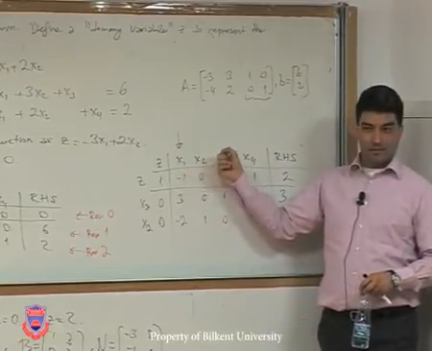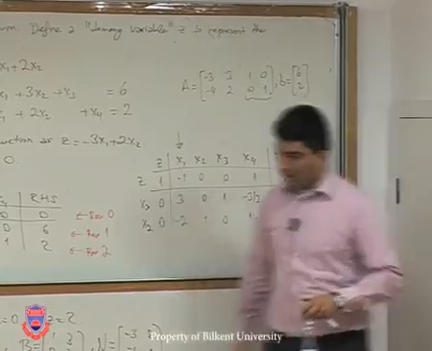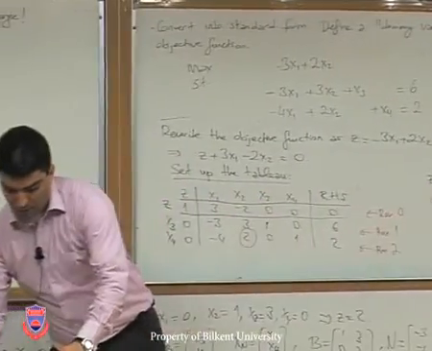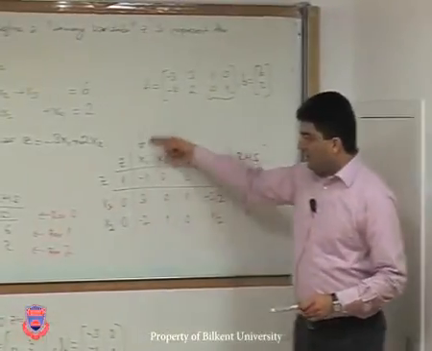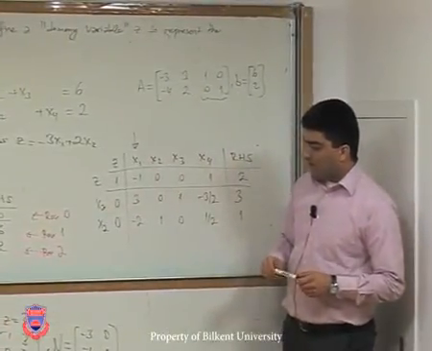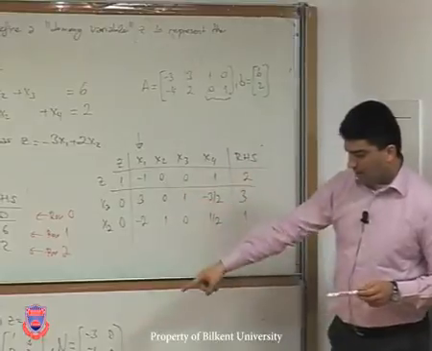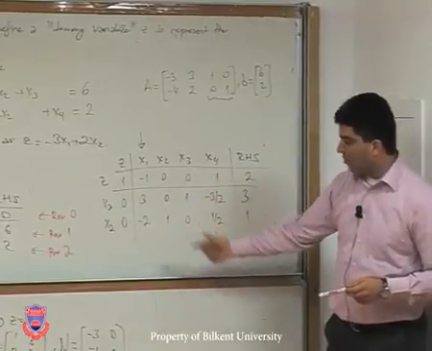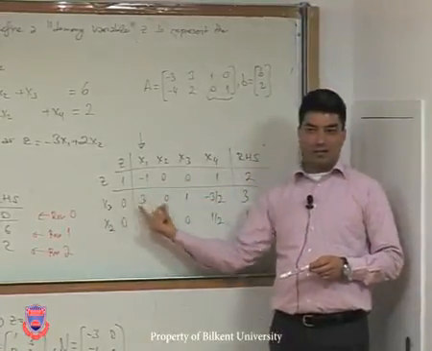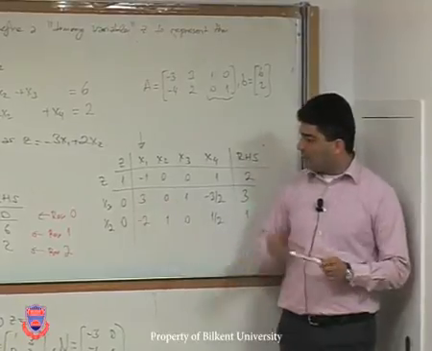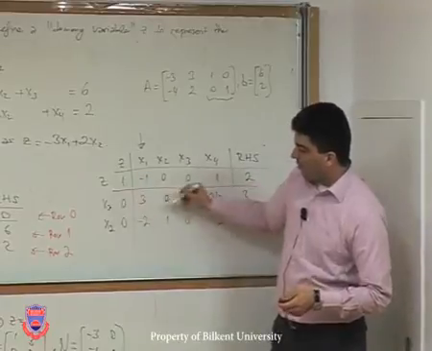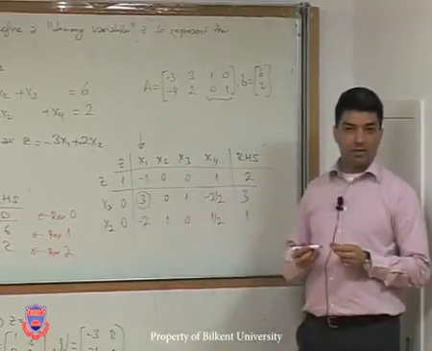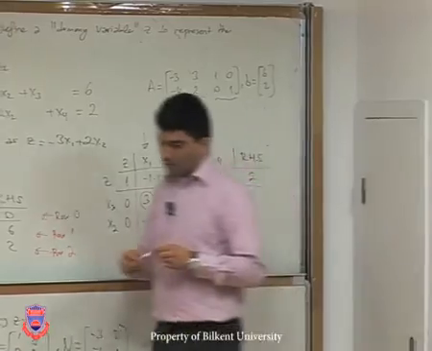Okay? So as a result, now I'm going to try to set up my new solution, my new tableau. So x1 enters, which variable leaves in this case? Well, since we have the restriction from the first row, x3 will be the leaving variable, right? Okay. So what's my new pivot? I'm going to look at the column of x1, I'm going to look at the row of x3, and this is going to be my new pivot, basically. So now I'll just do one more operation.